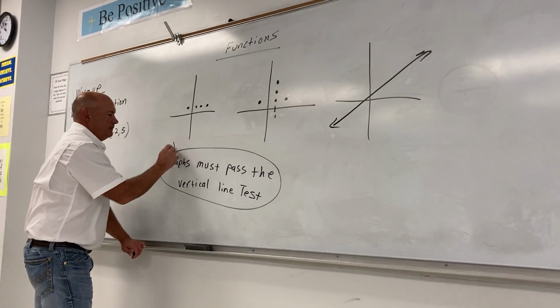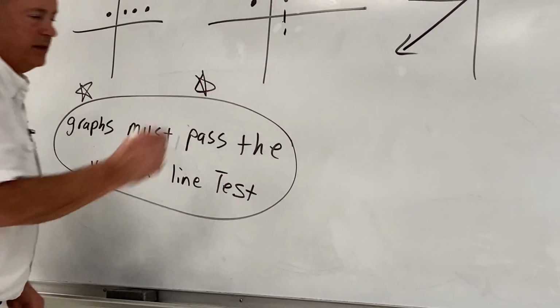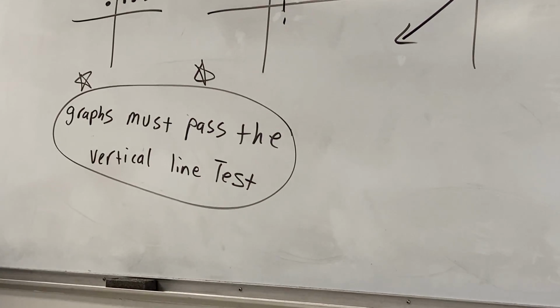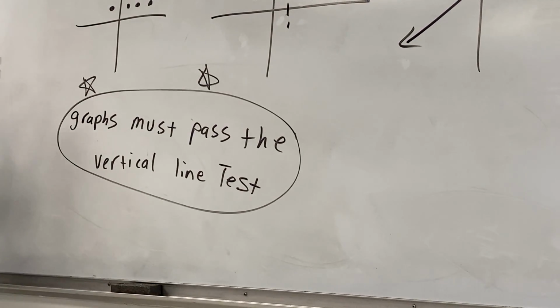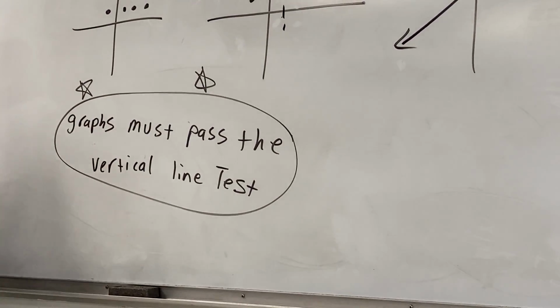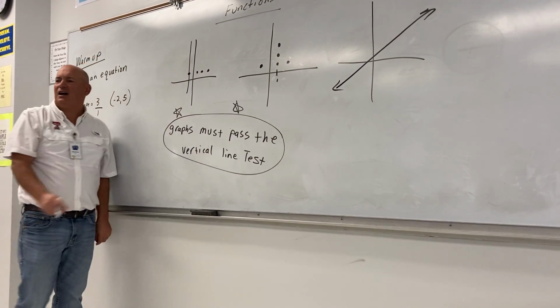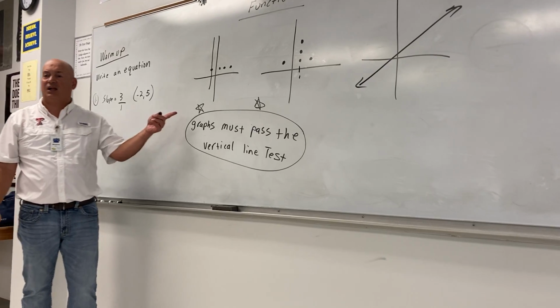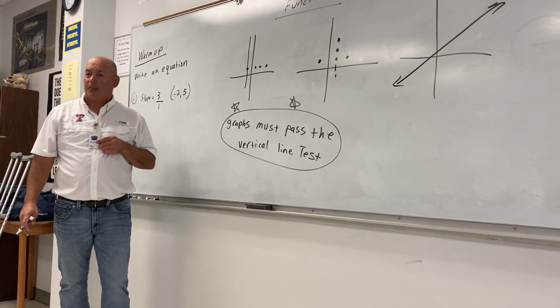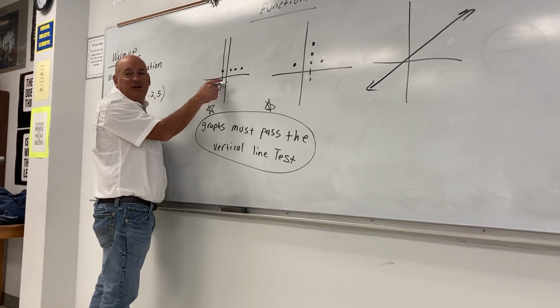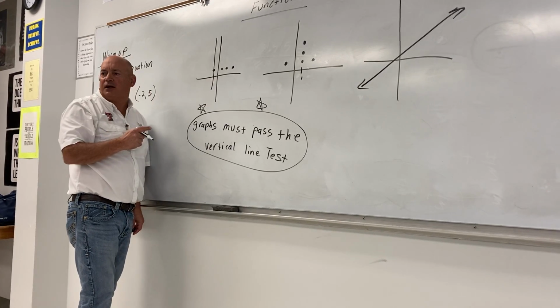Here's what that means. The vertical line test will instantly tell you how many boyfriends every X has. Like right here. If I draw a vertical line right through this point, how many times did the vertical line hit the graph? Once. That means that girl, -1, has 1 boyfriend. Are y'all with it? Yes.